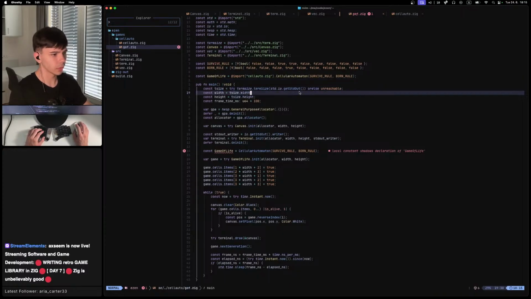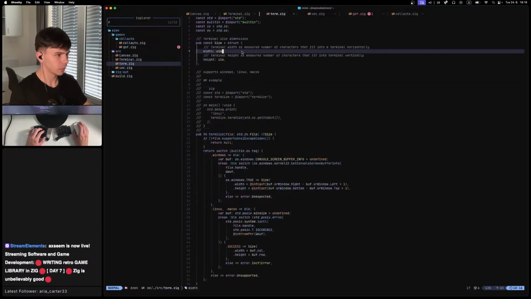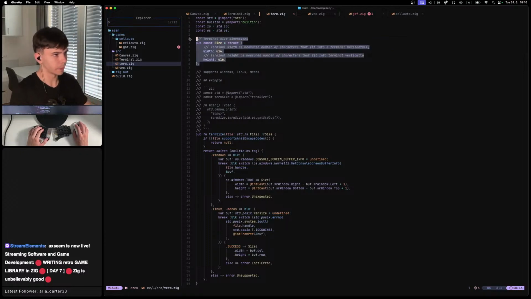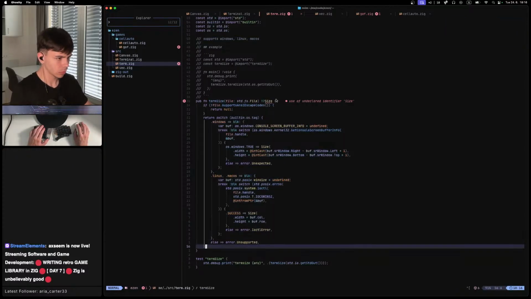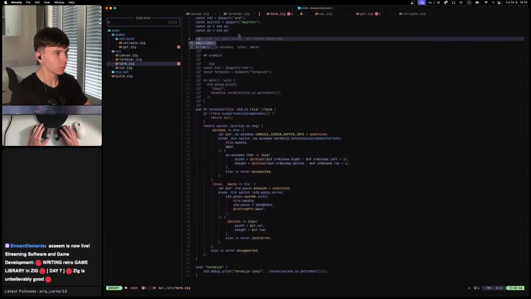Okay, terminal size. We got it. Actually, I know what? I'm going to terminal. Term. And it's going to return vector. Const vector. Vector.